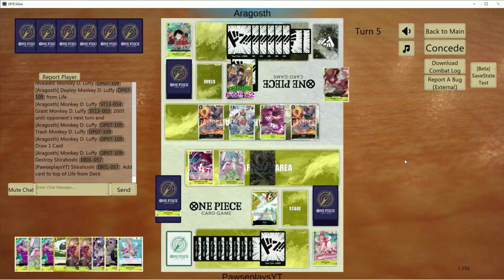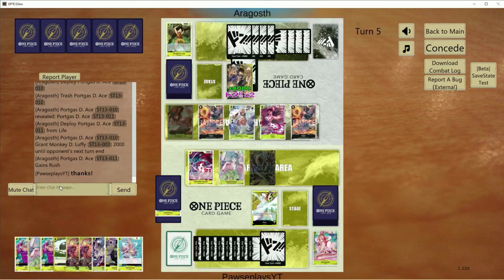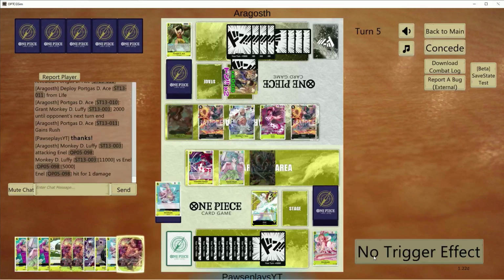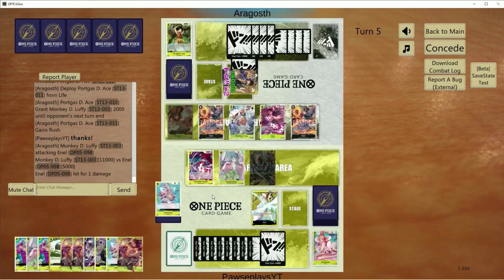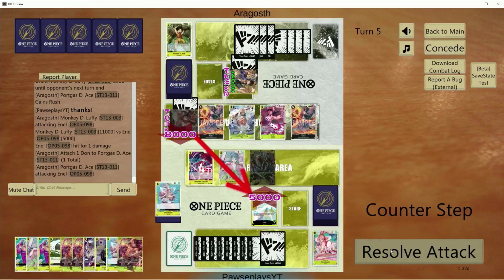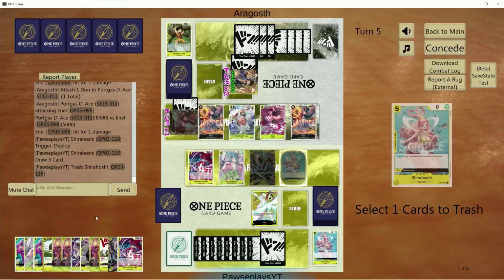He decides to heal me 1. Sure, no problem. I really don't know why he decided to do that, but thank you. I really much appreciate it. I don't think healing Enel is the right thing to do, but what do I know? Sure, buddy. Another Ace. That's actually pretty okay. It's not the greatest, but it's okay. I would have much rather seen like a Katakuri or a Momonosuke. Yeah, why not? Ooh, speaking of Katakuri. That's pretty good.